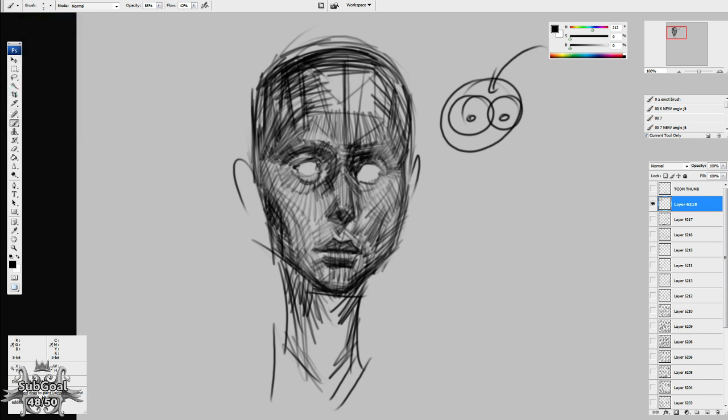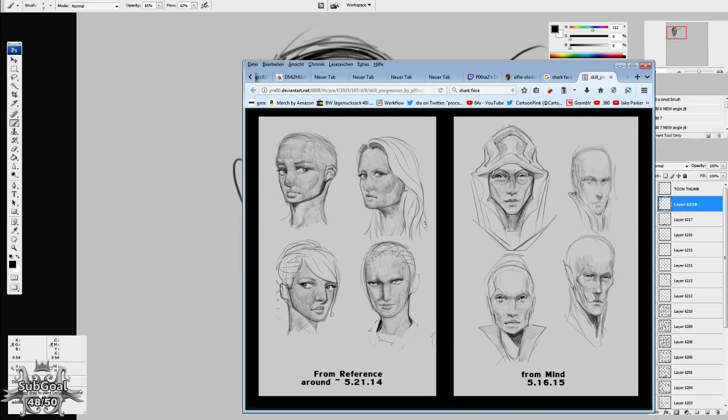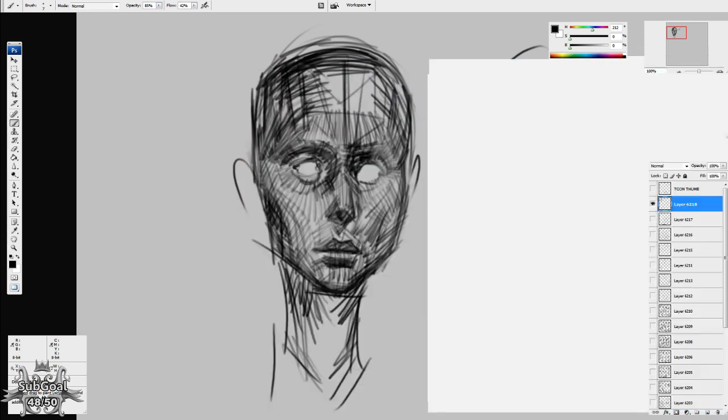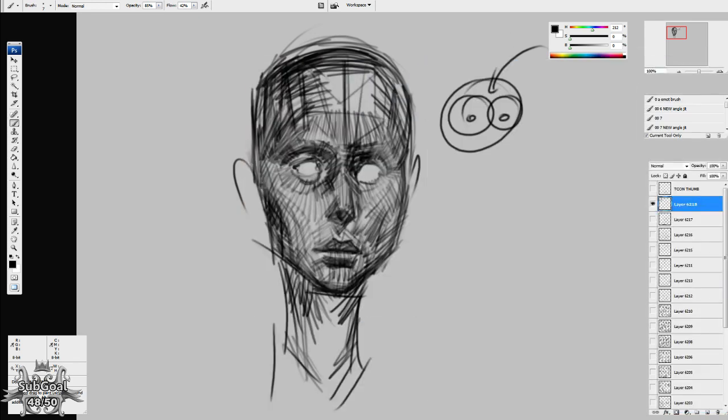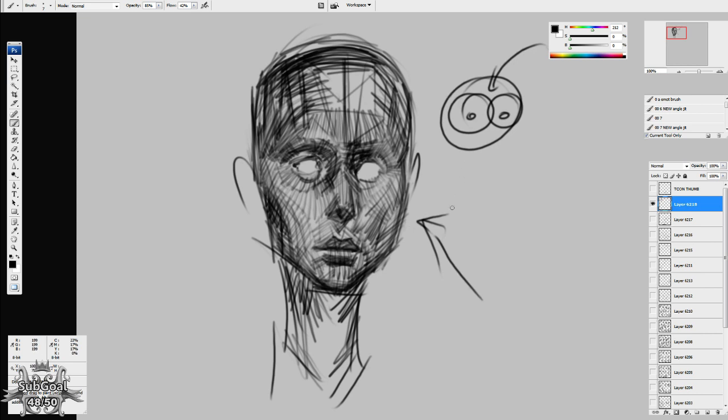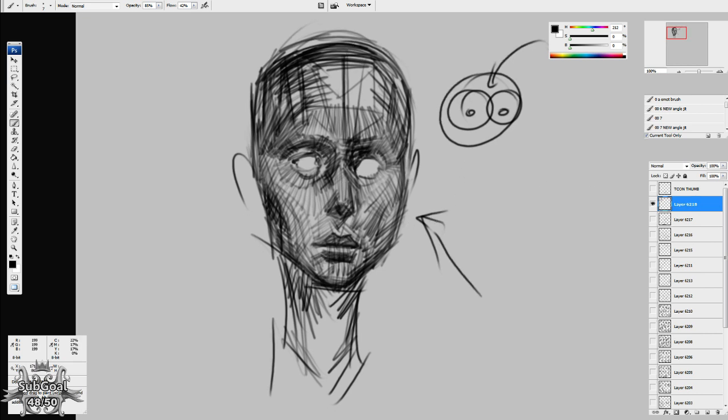Let's see if I find this one. I have an old skill progression image. Yeah, it kind of gives an idea. These things for reference. Oh lord. But the faces from 2015, they were not so bad. And still right now, I'm rocking it. Not so much for the outcome you can see and I put on paper, but for what I have in my brain and the way I can approach these drawings.